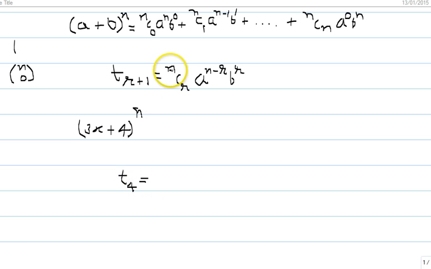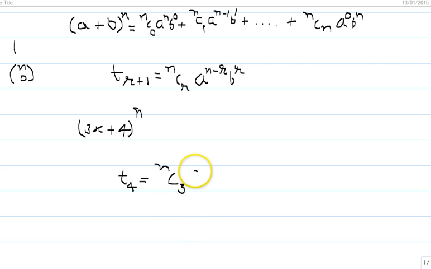Now I have to write nCr over here. Now n is the power given over here, so the power will be the same, so I am going to write n, then C. Now the subscript is always one less than the term which we have to find out. If we have to find the fourth term, over here the subscript will be 3. If we have to find the seventh term, the subscript will be 6. Over here we have to find the fourth term, so can you tell me the subscript? The subscript over here is going to be 3.